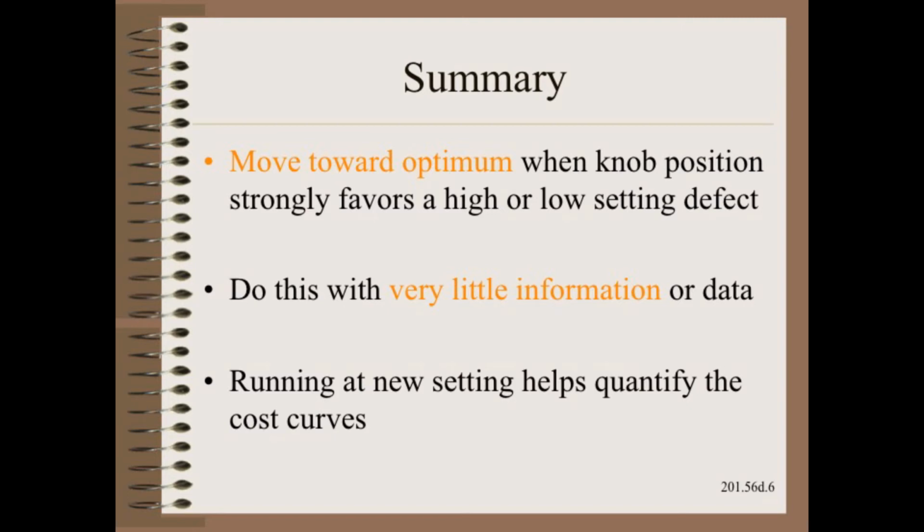We have seen this economic pattern before, where one knob, say flow rate in this example, is both good and bad at the same time. Our first move is toward getting the high and low flow rate costs about equal. We can do this with almost no information about the process and only 2 data points.